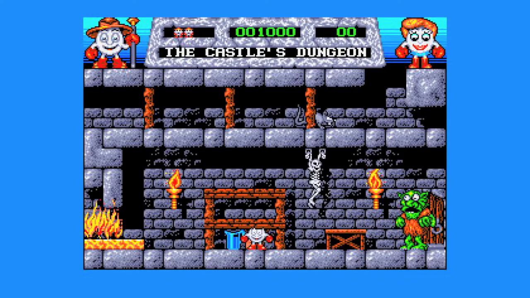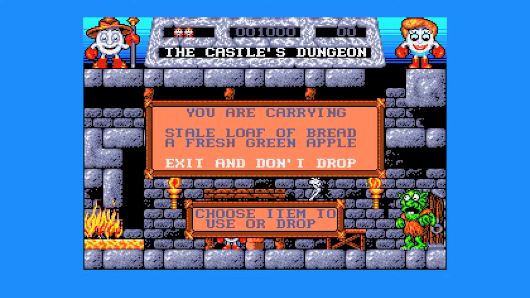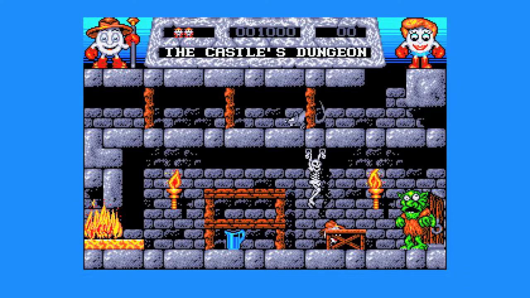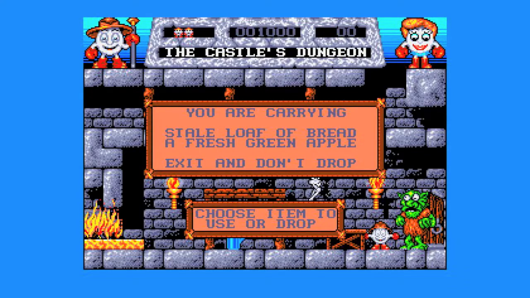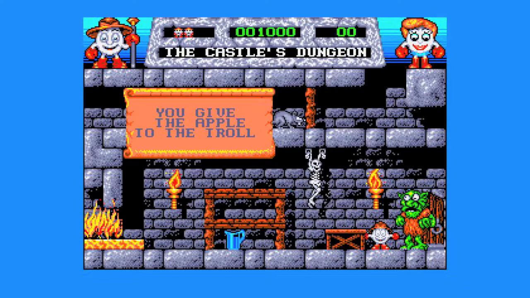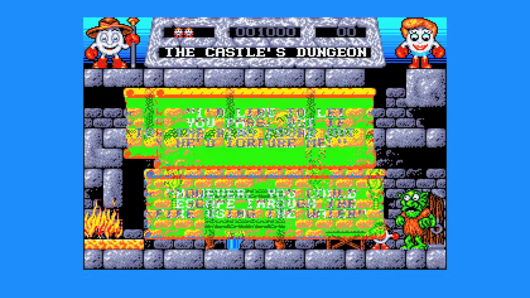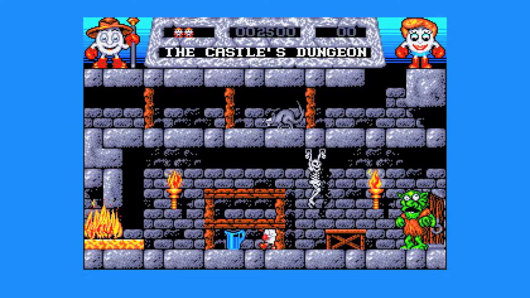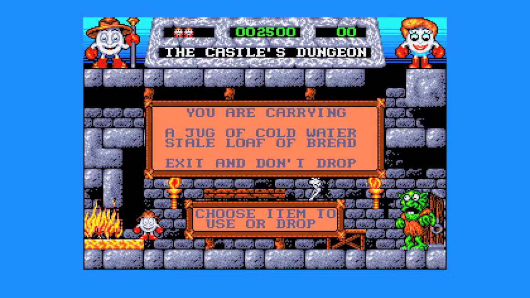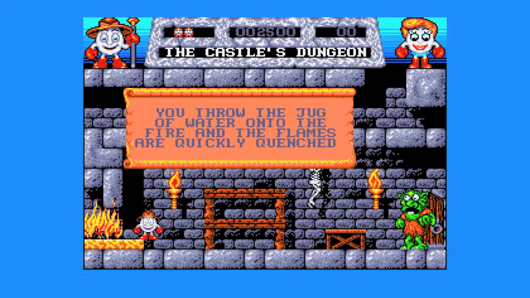My only real criticism of the game is that I don't think the graphics are that well drawn. I mean, they're quite detailed, but overall, I don't think they're as good as they could have been, really. But this is still a great game. Still plays really well. The music's good as well, as in Treasure Island Dizzy.